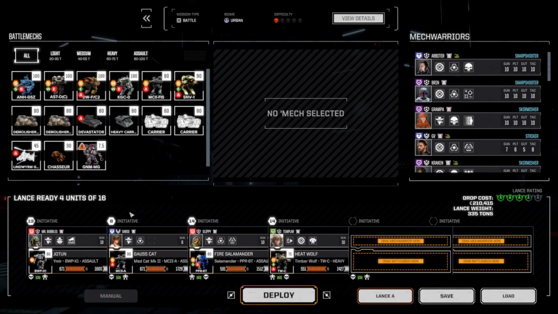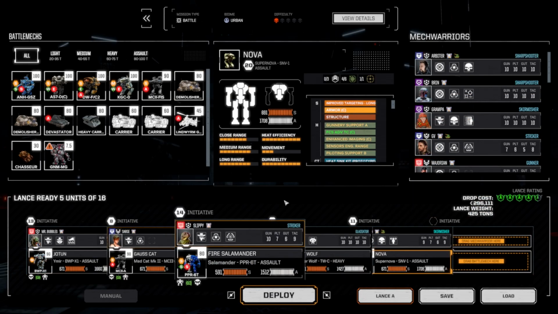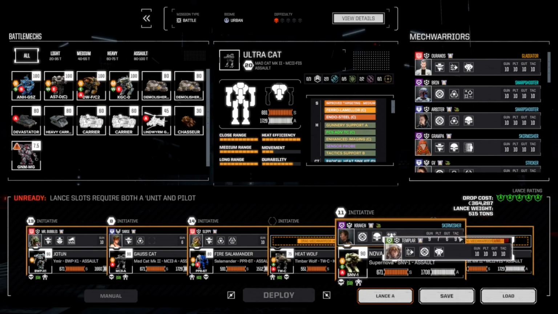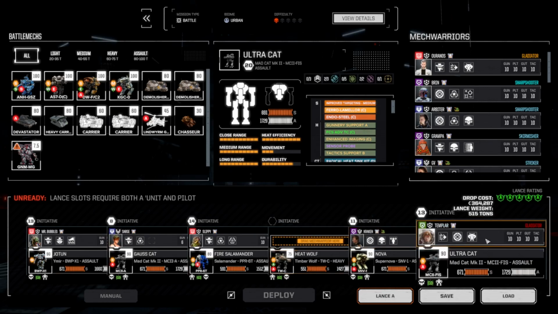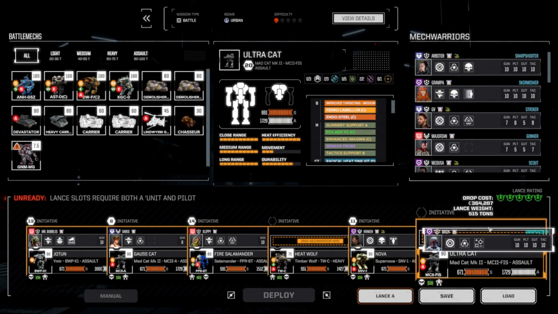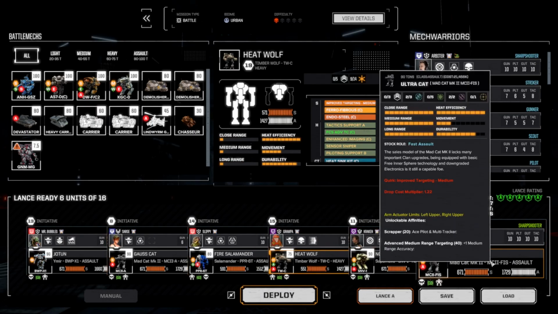Now, as far as our secondaries, who do we want to bring? Well, let's bring the Nova with Kraken. Let's bring the second Wolf, or the Ultra Cat. Templar in there. You know, all things considered, Bryn might be a better pilot with the Ultra Cat, because he's got recoil. He doesn't have the experience, but he does have recoil. And we have to keep in mind, too, that these Mad Cats at 20 give Ace Pilot a multi-tracker just for affinities.